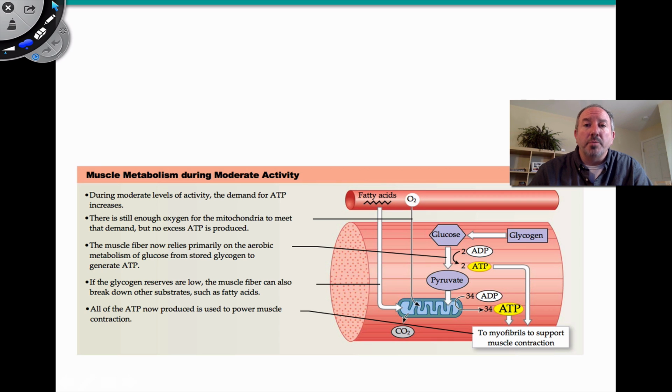Cells use aerobic metabolism in order to generate ATP. So when you're exercising under control, meaning you're breathing and everything's kind of going easy, the cell's able to produce a lot more ATP, and it's able to burn glycogen, which is a polysaccharide, and it's also able to burn fat. Because you're not going to be able to burn fat unless you're breathing lots of oxygen. So fat burning isn't quick exercise.